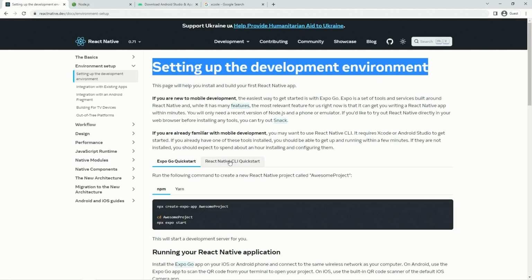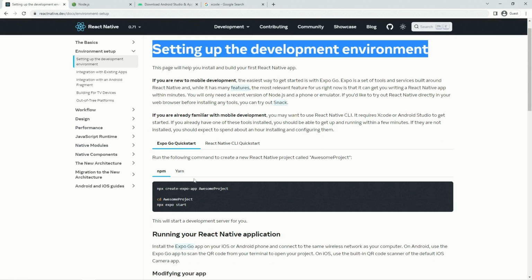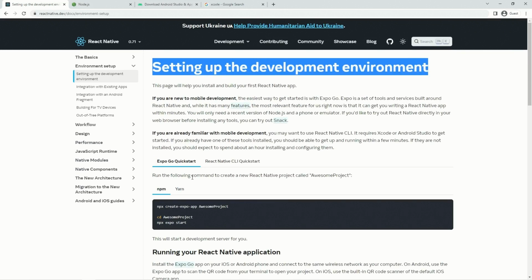And if I want to highlight one or two differences, if you are just new to the React Native, then you can move on with the Expo, which is a very easy guide with the React Native. So you will find everything similar to the React. But if you are more into the native libraries as well, like inside the Android, you can use the Java code, or if you are on the iOS, then you can use some Swift or C code or anything. So you can use the React Native CLI with that.